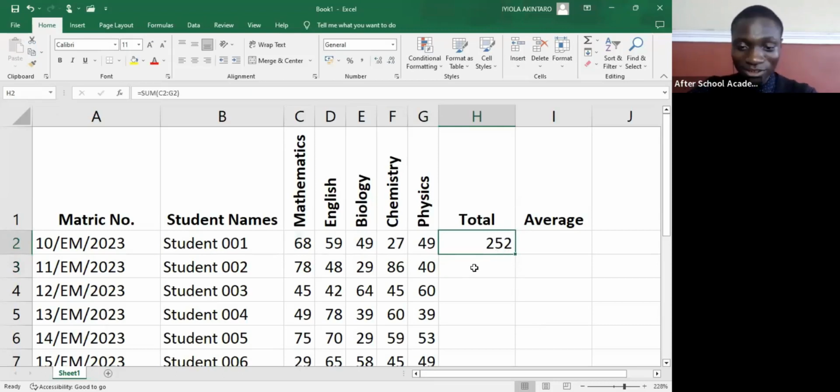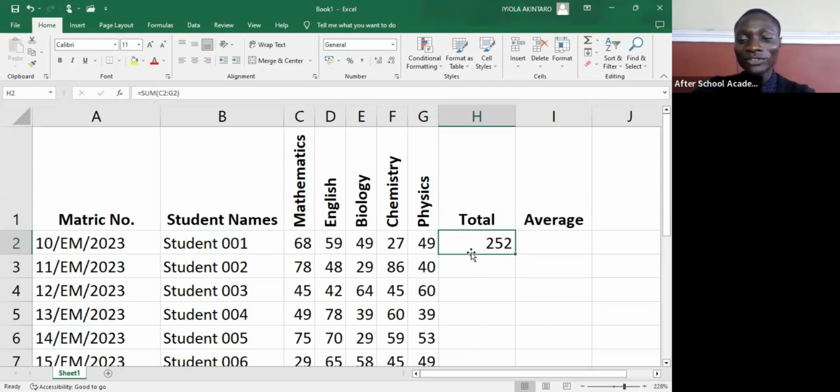So you don't need to repeat the same thing for all other ones. The simple thing you need to do is to copy the answer you have here and paste it for each box. As you are copying and pasting it, it will be updating it to the right total. And I will show you how to do that.